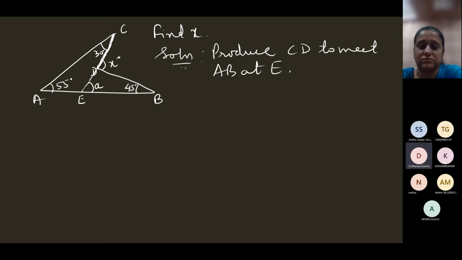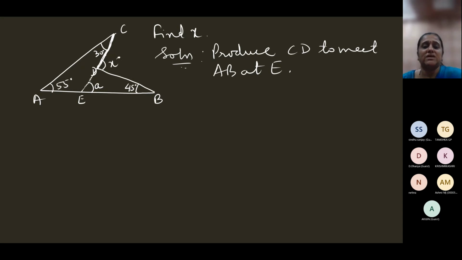Ma'am, using angle sum property, we have to find angle AED, and then using angle E, we can find with the help of linear pair. That's what this concept is given straight away in some other property. What is that? How can you find angle A directly without finding angle E? Yeah, let's use that, children.